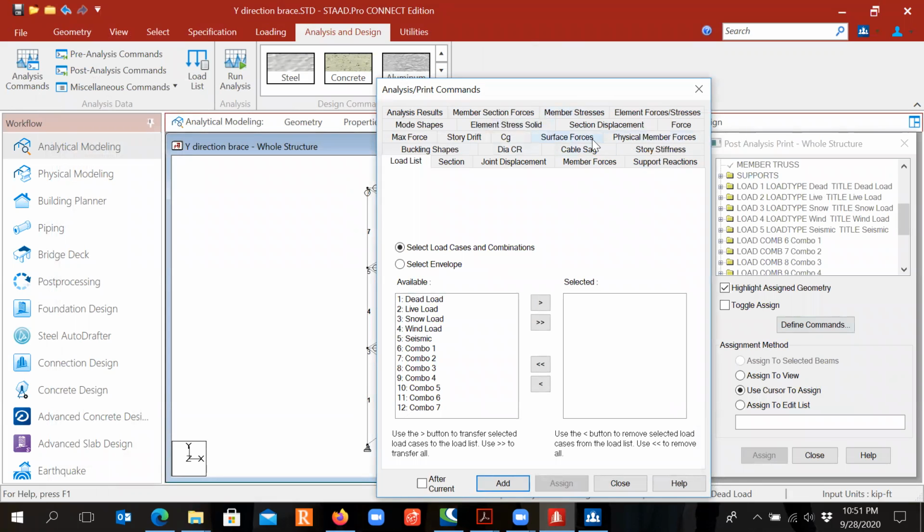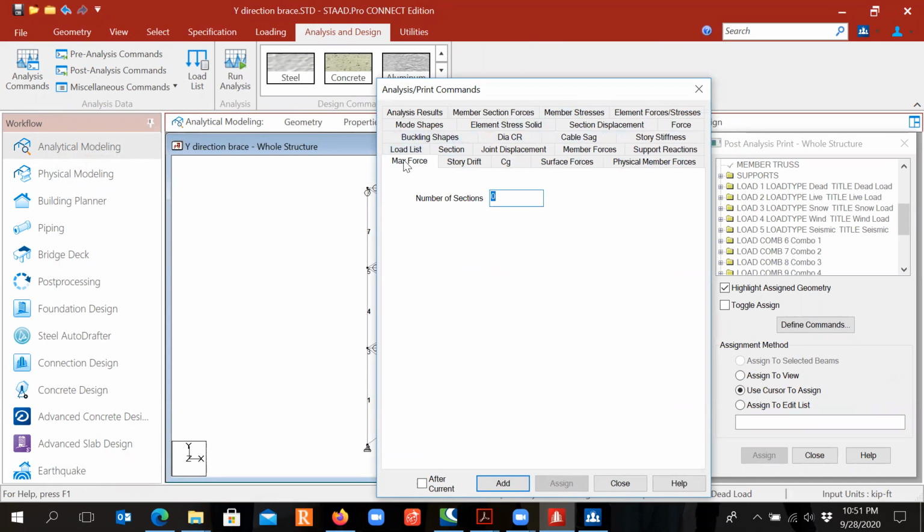So go to post analysis command and define command. Again, we will target the maximum force in the diagonal members, the brace members. So use maximum force and do add. Then close.